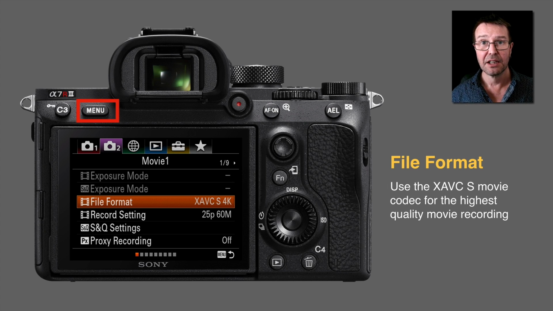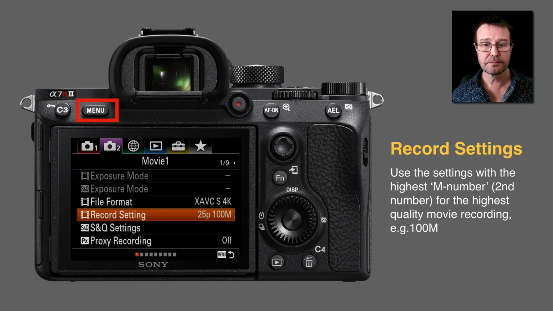You'll be warned that the camera is getting warm before the camera has to shut down to protect the sensor. So a lot of people can get away and shoot with the full just shy of half an hour, but just a word of warning, 4K, and if you're shooting at a very high quality setting, which is the record settings, which is the next option, you will create some very large files to edit in post-production.